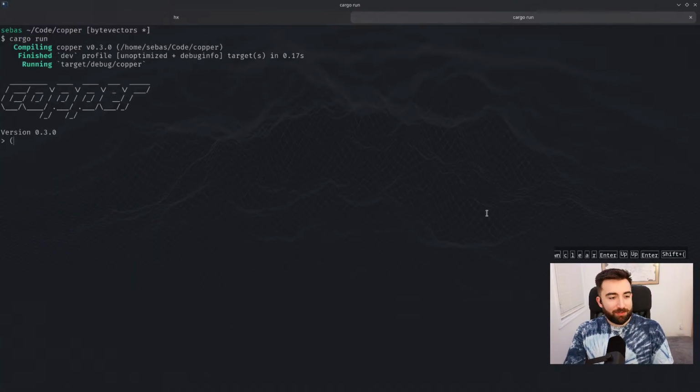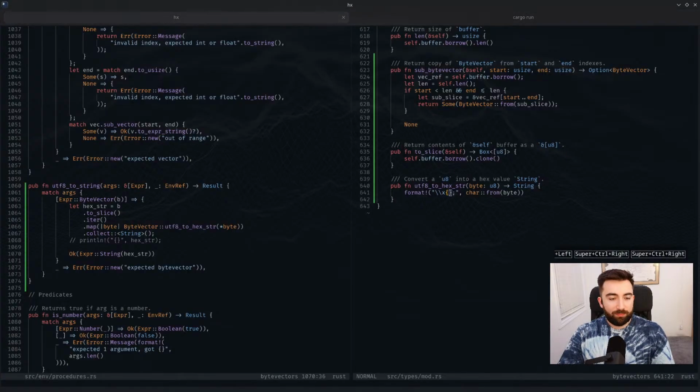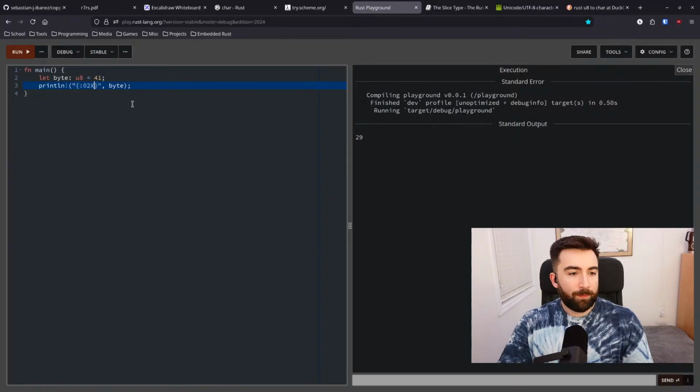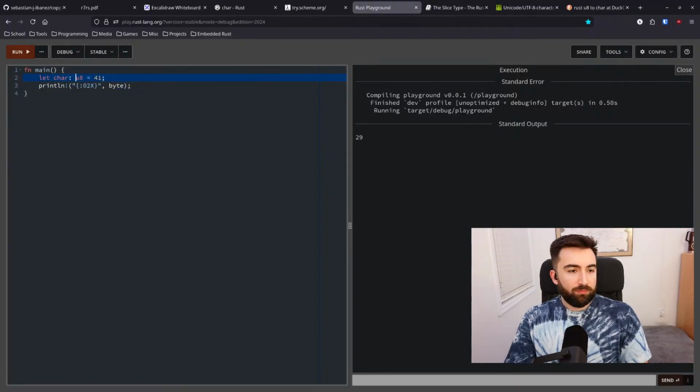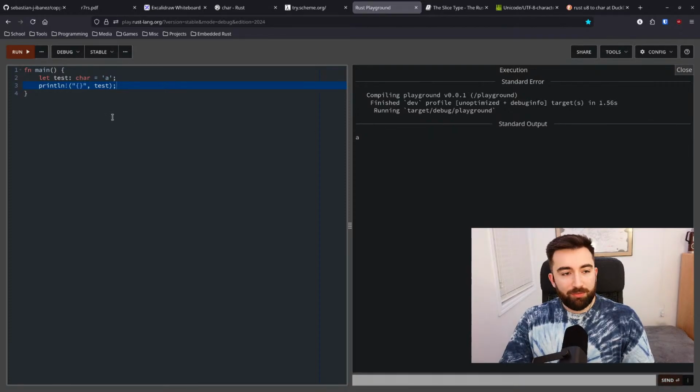Works when we do that, it doesn't work when we do this. Why is that? I assume it's something going on with the from there.